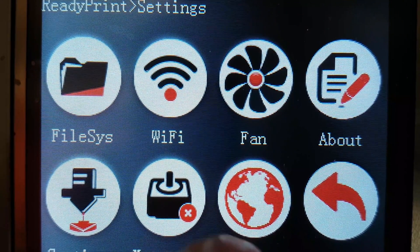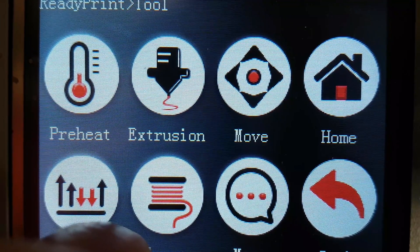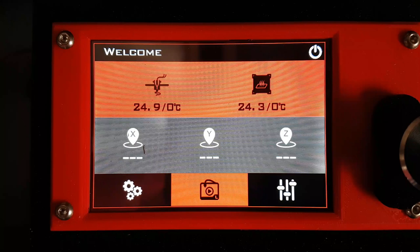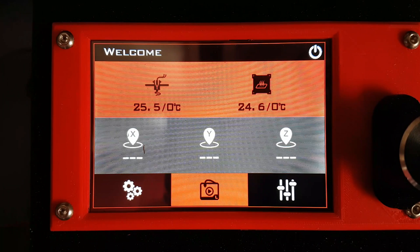What I mean by that is there are no things like acceleration settings, and more importantly there is no Z height offset. That meant that to change those settings you had to have a laptop connected to it. I'm out in a steel garage in the middle of nowhere, I don't have internet here, and I really didn't want to have to buy a laptop just to print. That significantly increases the cost and it just annoyed me that you had to have a laptop connected to make all the changes.